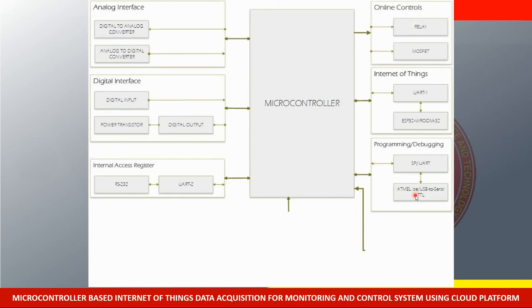Next, we have online controls. Medyo dumadami, no? Di actually dumadami, mas nagiging malinaw na. So, napansin nyo, no, na ang unang device natin or unang ginawa natin is meron tayong analog interface. Meron tayong digital to analog converter and analog to digital converter. So, meron tayong ADC and DAC.